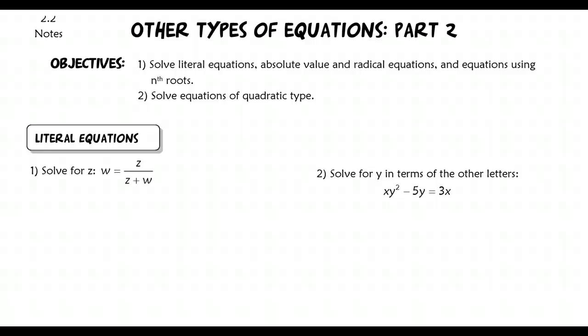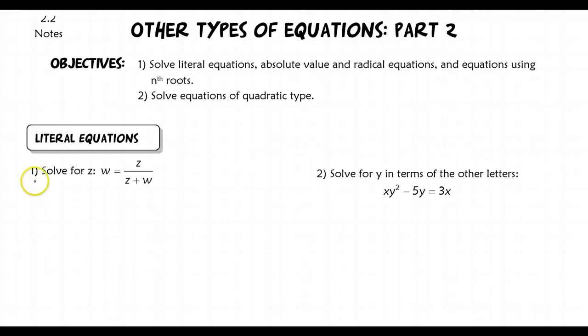Okay, this lesson is again for section 2.2, other types of equations, part 2. So today we're just going to review again literal equations, absolute value and radical equations, and equations using nth roots. And then at the end you're going to also solve some equations that are quadratic type equations.